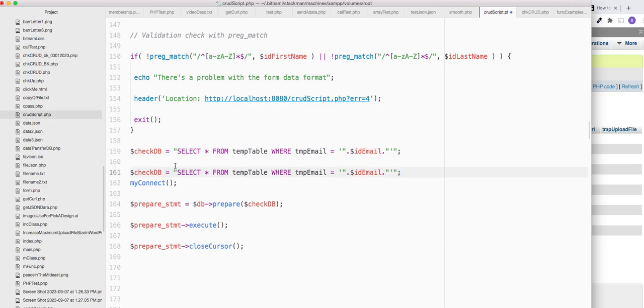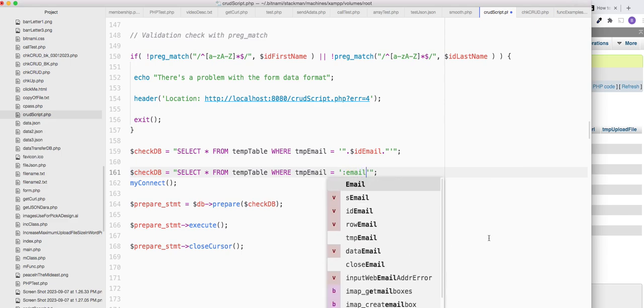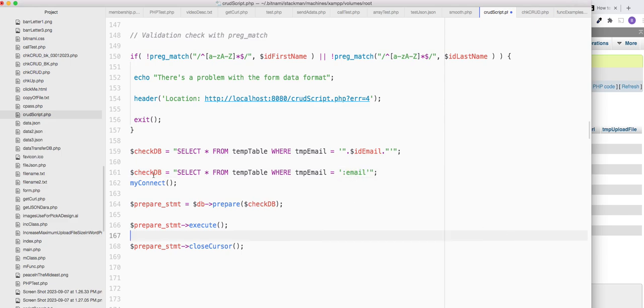You could do something like this, right? So what happens is, if you take this out and you just do something like this, and call it email, let's say email with that. Then later on, this could be bound with something else, with the actual value. Excuse me, let me turn this off.